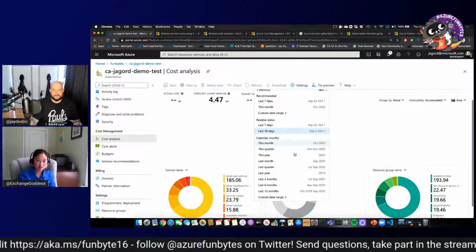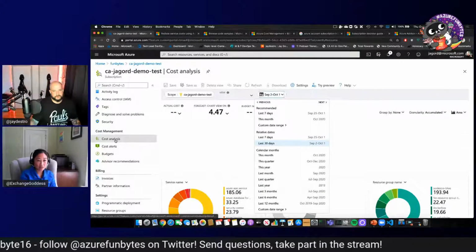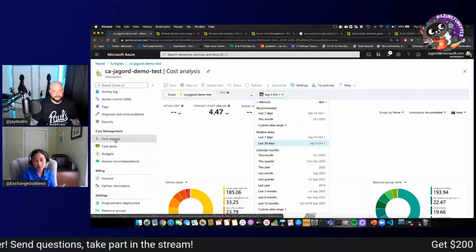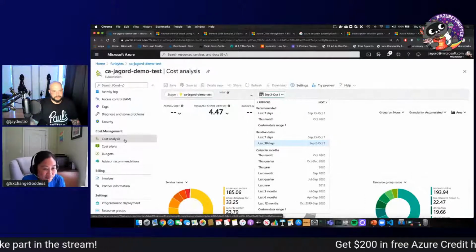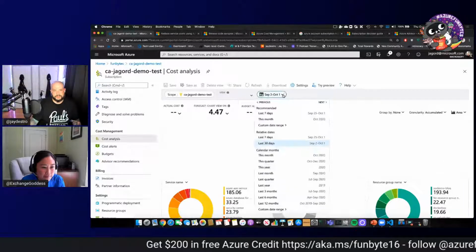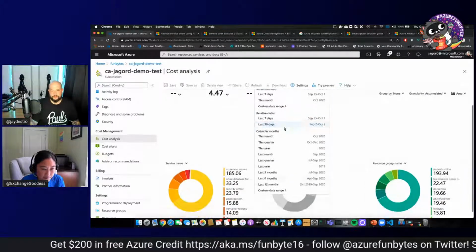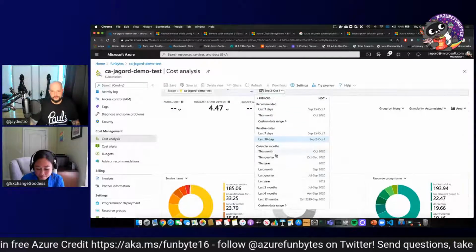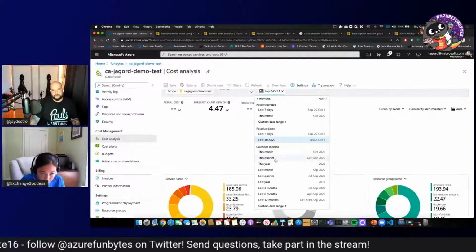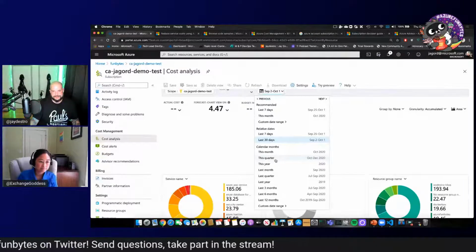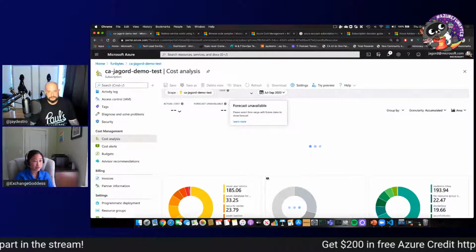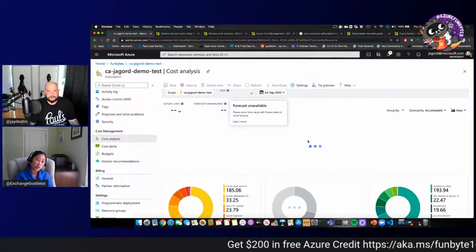It's your meter that tells you, okay, my resources are running, and here's how much I'm utilizing, and here's how much it's costing. I have up here the cost analysis section, and within here, you can see the scope of when you want to do your cost analysis. So I think quarterly is really useful, but I don't want to do it this quarter. I think I want to look at last quarter. You can look at the years too, which is nice if you're going to be doing any budget forecasting.